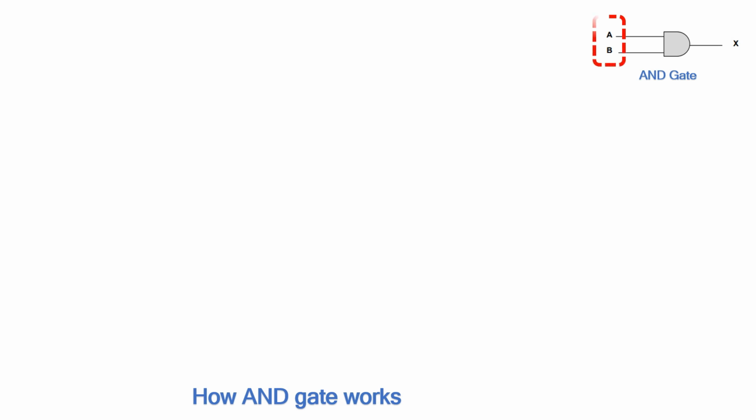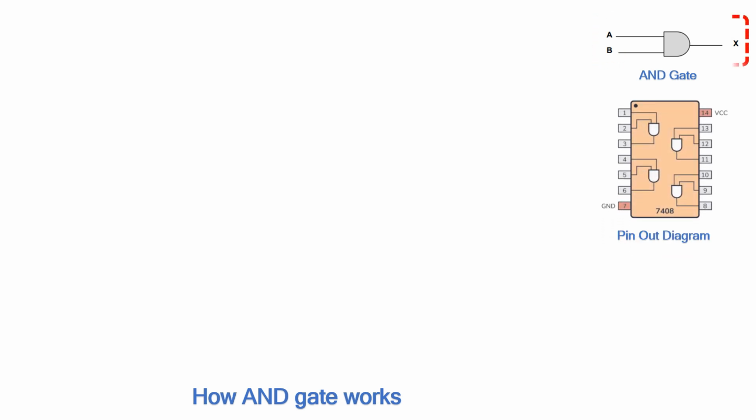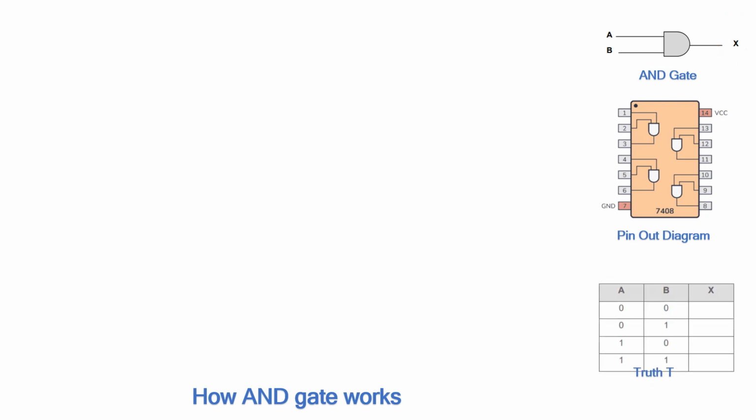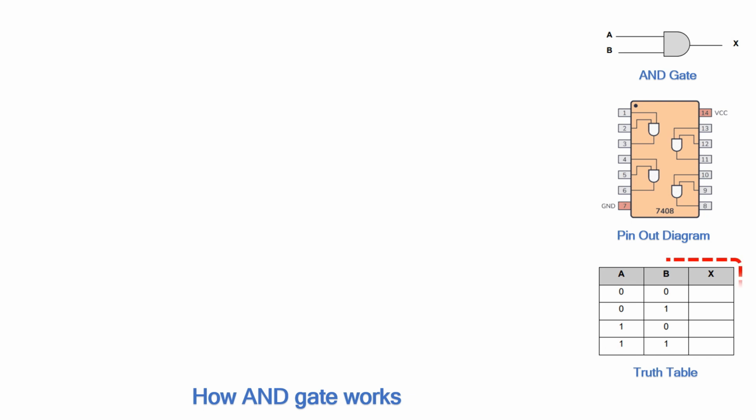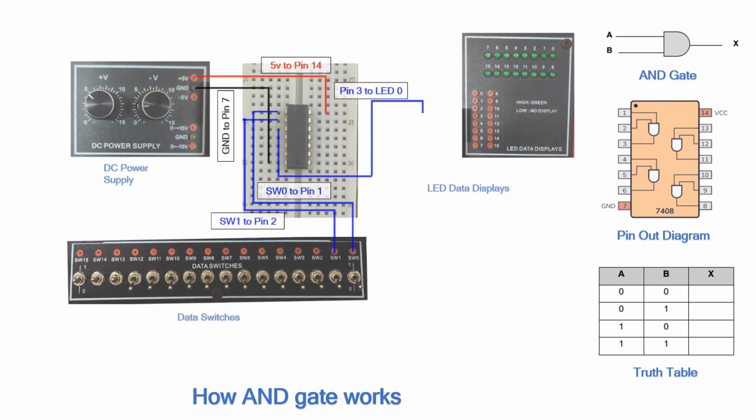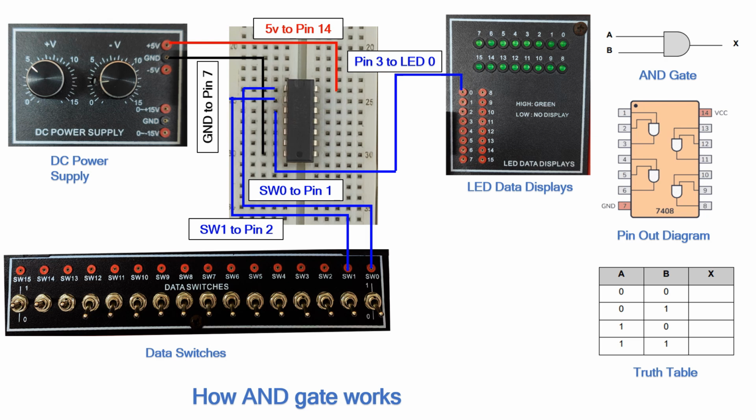Now, we will continue our lesson, which is how the logic AND gate works. Before we start, I would like to remind you that the inputs of an AND gate are labeled A and B, while the output of an AND gate is labeled X. Then take a look at the truth table. There are 3 columns, 2 for input, labeled A and B, and 1 column for output, labeled X. The wiring of the logic AND gate is completely connected. Now, it's ready to run the circuit and collect results to fill up the truth table.